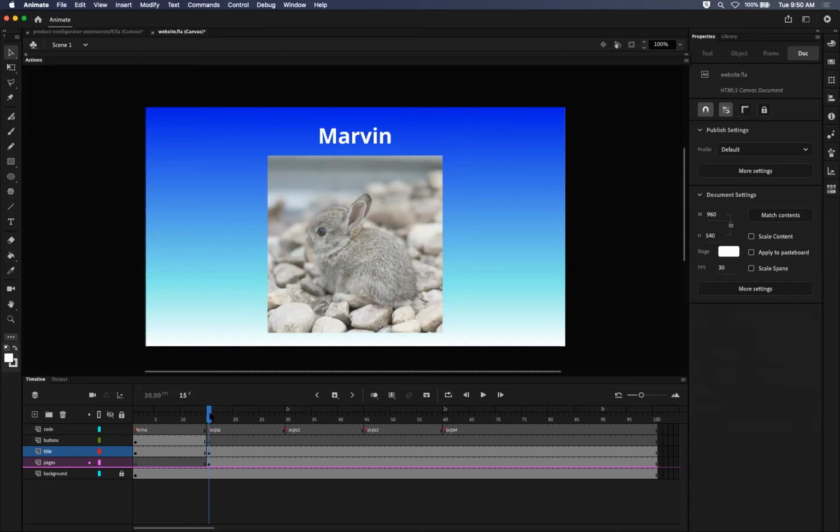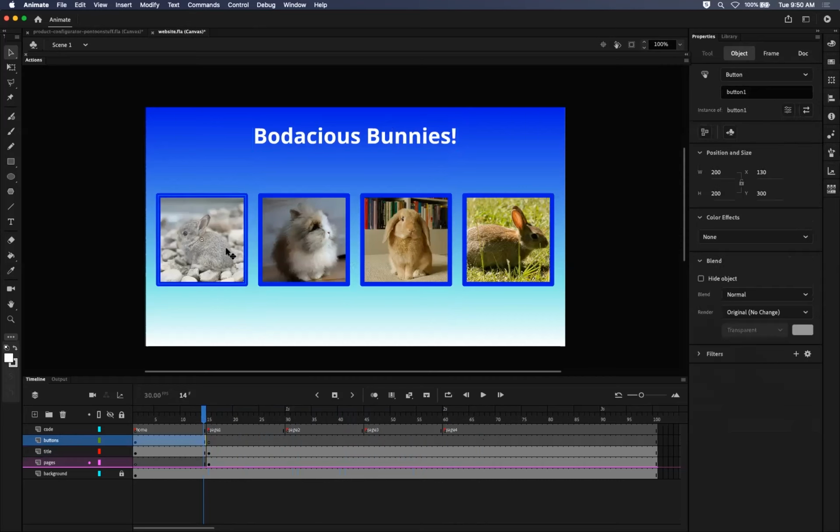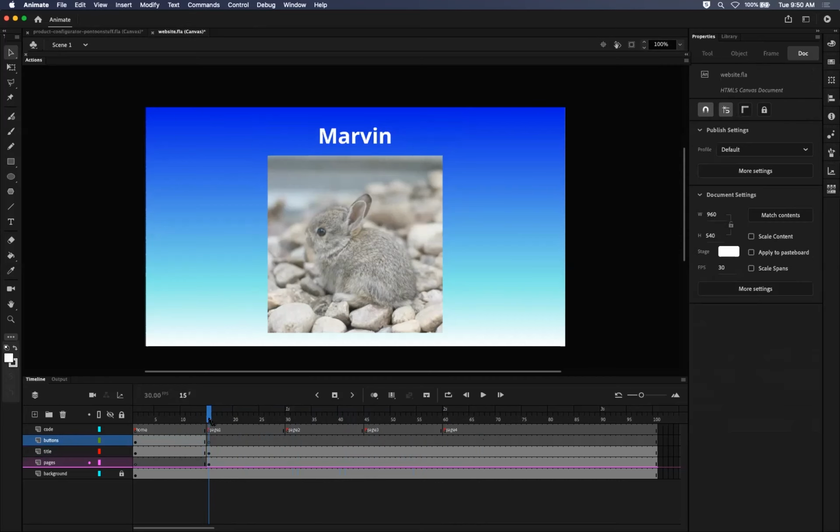Now we are going to end up creating similar pages with different images and titles and things. But before that, we're going to do something similar to what we did with the buttons, where we're going to set up a symbol for our page, and then we're just going to duplicate it to use it as the starting point for the other pages. We don't have to set everything up from scratch. So we're going to create the 3rd type of symbol.